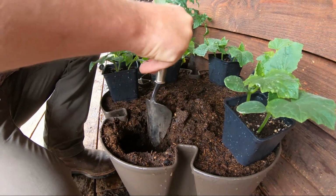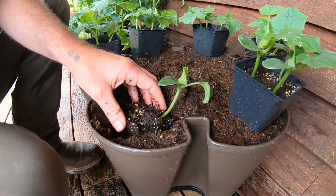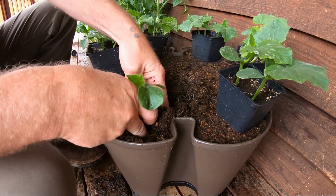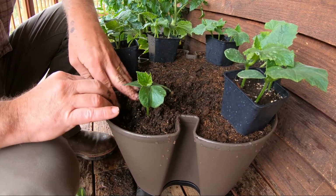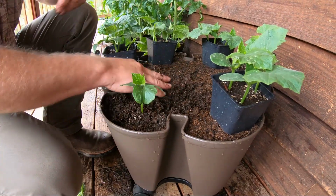And you can see this still didn't get a whole lot of moisture. We're going to have to make sure and get a lot more moisture into this system. Well, we'll do that after everything is planted. You want to keep it pointed out towards the edge here a little bit. Tamp it down just a little.